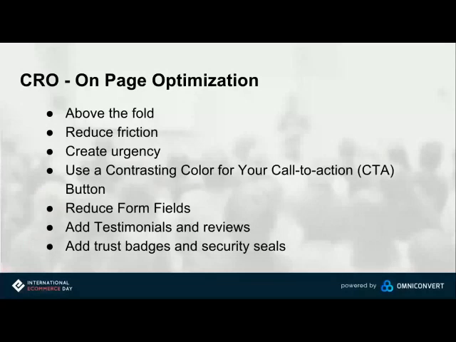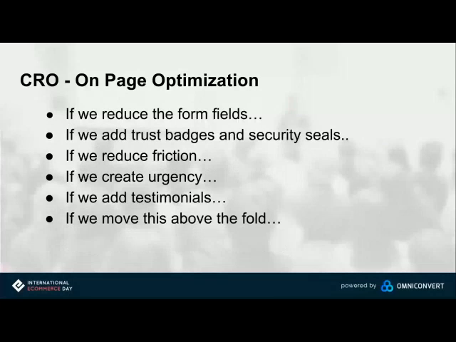And so all of these on-page optimization tactics, if you will, all of them result in the same sort of tests. And 99% of the split tests out there wind up looking the same. They wind up looking like this. If we reduce the form fields, if we add trust badges and security seals, if we reduce friction, if we create urgency, if we add testimonials, if we move this above the fold, right, on and on and on, then we'll get a lift. But these are really just the CRO best practices. They don't go far enough.